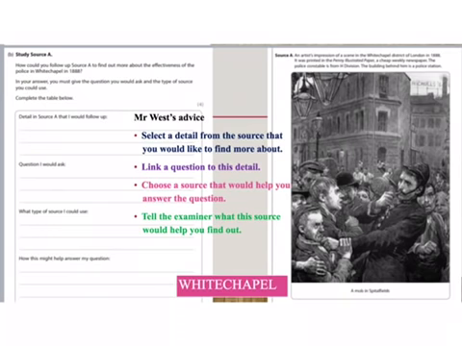And then how would you find out about that? So choose a source that would help you to answer the question. So for example, H Division's police records showing the number of police force and the details of the beat compared with other divisions' police records would be ideal for that. And then finally, what this source would help you find out. It would show me whether enough policemen patrol the area effectively. If, for example, in other areas there were more policemen, then that would show you there was a problem. If it was the same, it would show you that it was right across London. So you've got to try and pick a detail out that you're unsure about, link a question to it, and then decide which source you would use to find out. But as I say, it is a bit tricky, that one.